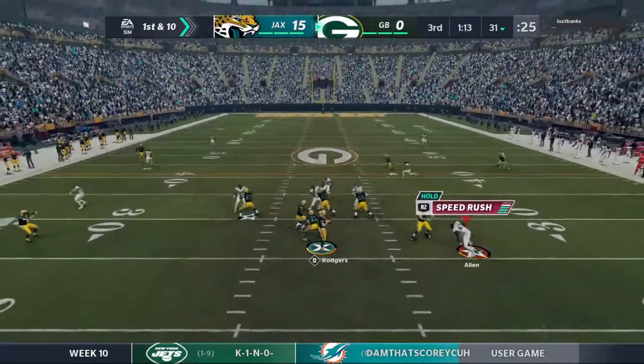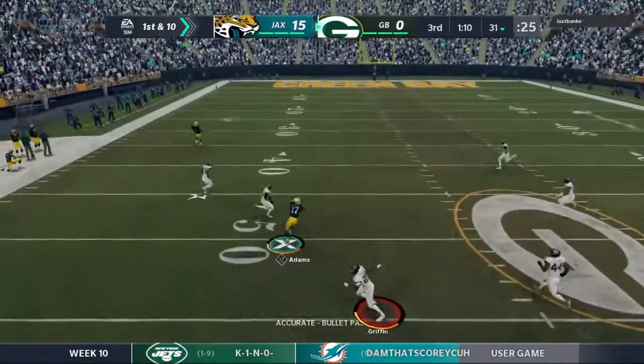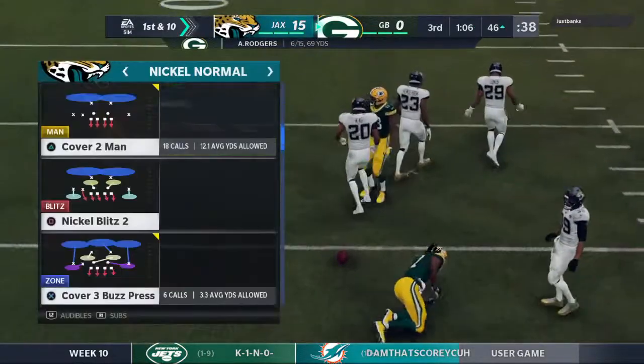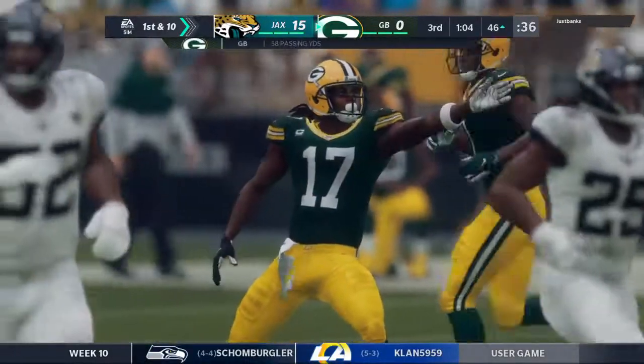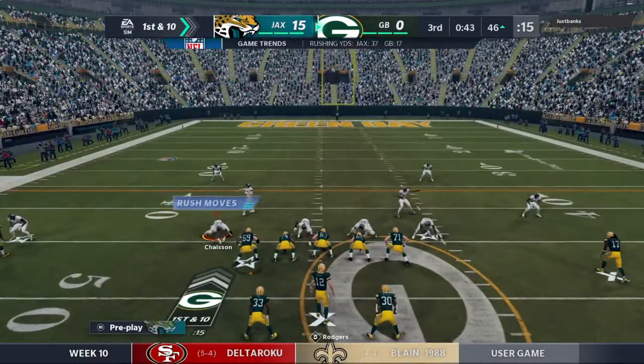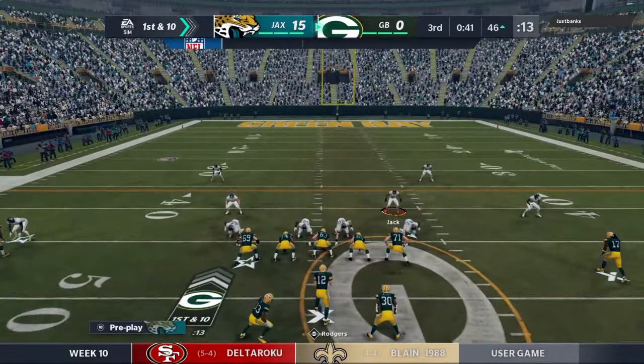Off the play fake, he'll set up to throw it. On the crossing route, complete. It's Adams. And he'll be taken down, but not before they work it across midfield. 23 yards, the final tally. 1st and 10 at the 46-yard line.